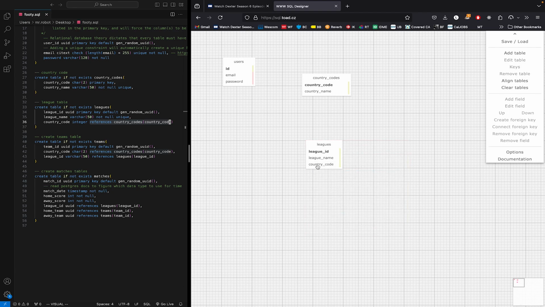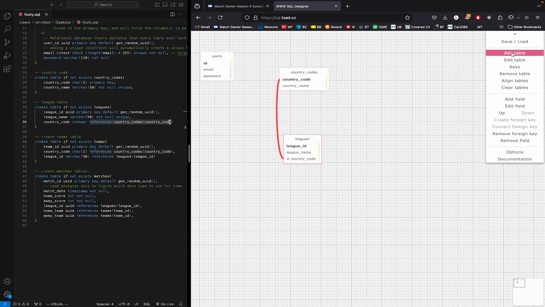Now that I added a country code field to our leagues table, we know that we have a country codes table. So now we need to create a relation between these two tables. In other words, the country code value must be one of the values that live in this country codes table. To express this relationship, I need to create a foreign key. I'll create this foreign key and link it to country code. Got to do that again. There we go. So country code is a foreign key, and that value exists in our country codes table.